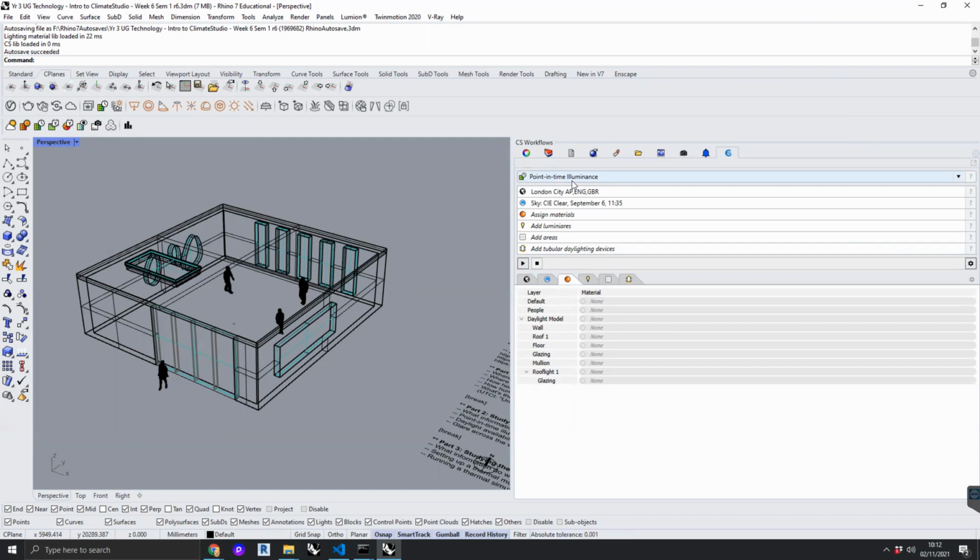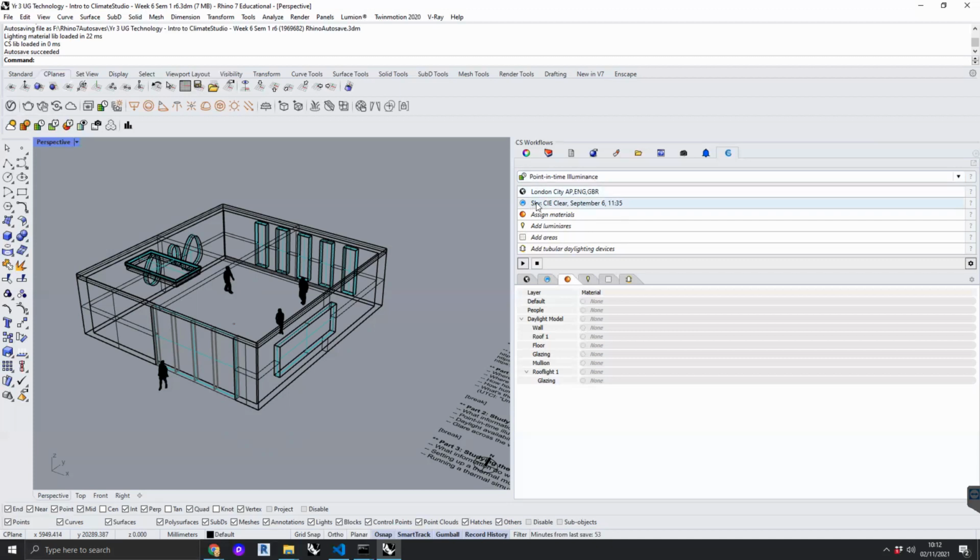That's going to show you where the sun is hitting and where it's not. But this is going to show you how much light you get in numbers. And you can then start to make sense of some of those numbers. We'll have a look at that.